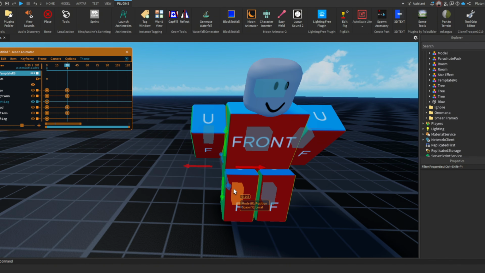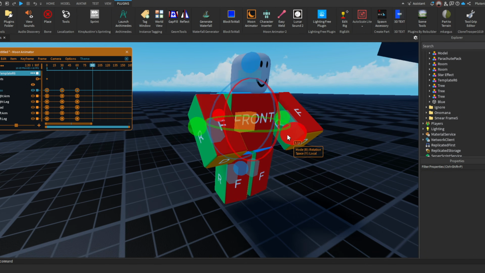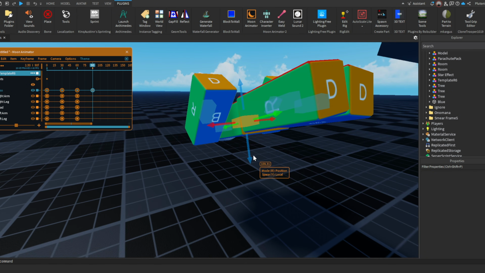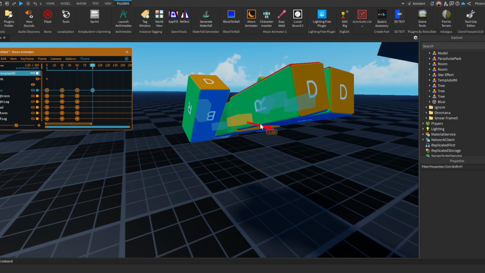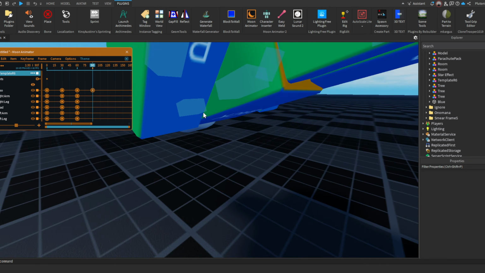So Control is how you select multiple pieces in the physical area. On the UI, you have to hold down Shift to select two, otherwise you'll select everything. I don't know why it's like that, but nothing we could really do. I'm actually having him do a backflip, because why not? Because that's just awesome. Let's bring him a little bit that way. Okay.